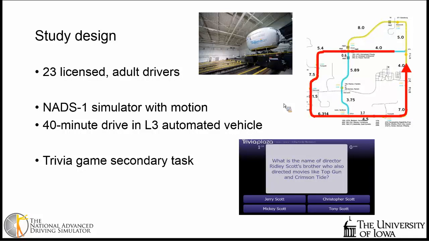It was a trivia game on an iPad. We gave them an iPad and they could pick a category, and basically what they did, as you can see here on the right, was to answer trivia questions. And we incentivized them to engage in this task by telling them that they'd get more money if they answered more questions. So there was some incentive to keep engaging with the task when they could. And I think overall we found that this was a pretty good way to get drivers to disengage from the driving task, to look down at that secondary task display.